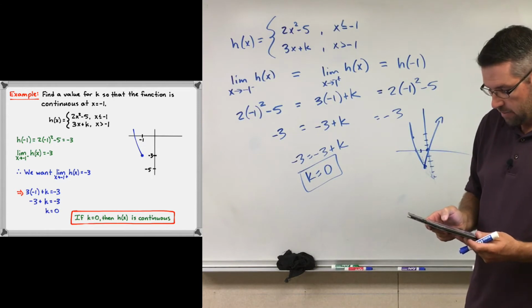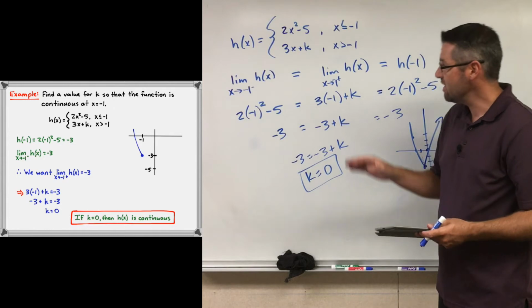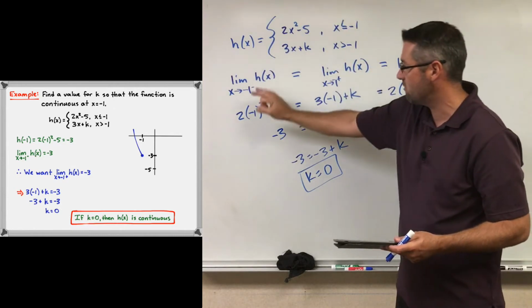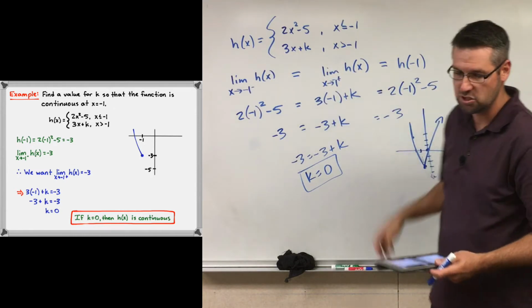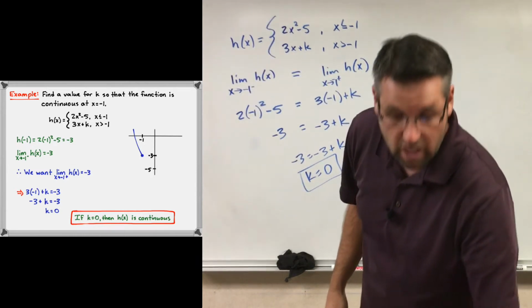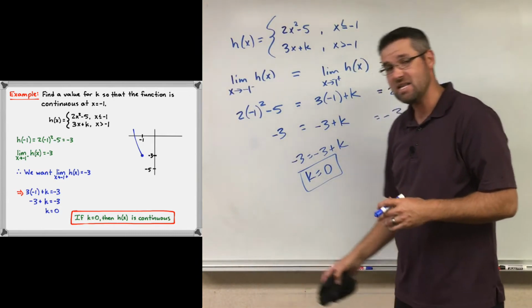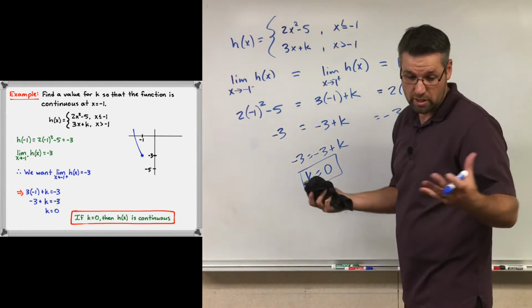Now, the way I did it in the lesson here is probably not the best way. This is the more direct approach. It's going to make sure that you get it right every single time. It's the left-hand limit equals the right-hand limit equals the function's value. I'll tell you right now, a lot of students struggle with this concept. It's not a difficult concept. In all reality, it just means you need to practice more, essentially.